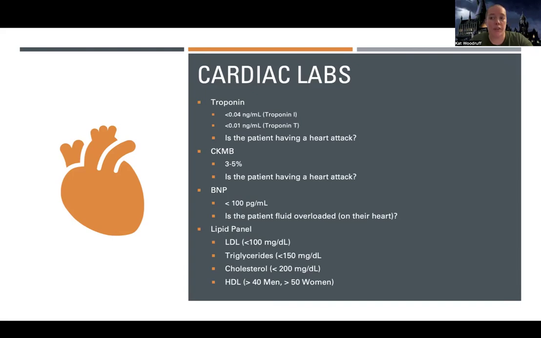We also usually want to get other diagnostics like an EKG. We might get an echo and other things as well. Chest X-ray. We kind of trend everything as a whole. But if it's elevated, this is one that I want to call the doctor.